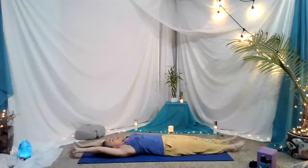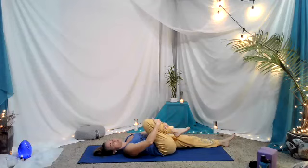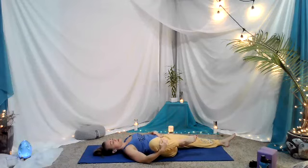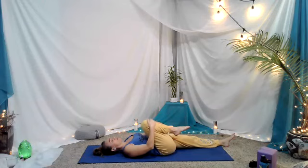This time, exhale, just the right knee. Fold into your chest. You can grab your shin or your hamstring. A little gentle pull. And then sweep your right knee off to the side. You're almost coming into a little bit of a tree pose. Feel that opening. Breathe in. Exhale, draw your knee back to center. Inhale, send the right leg long.